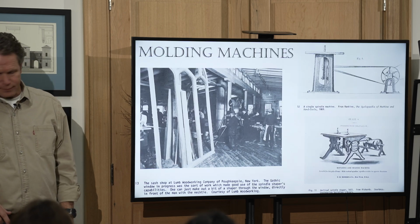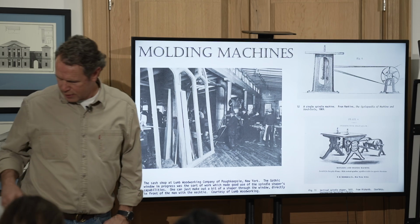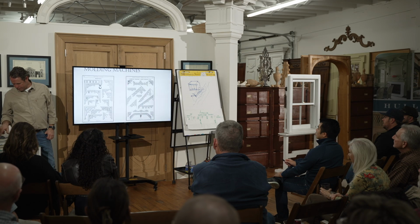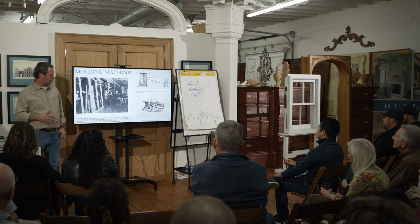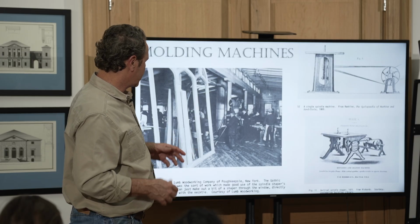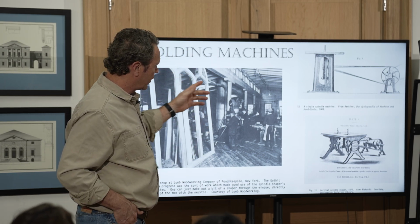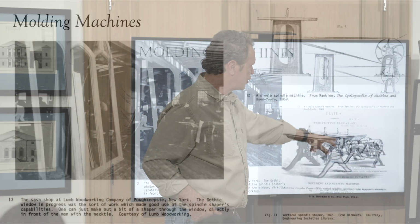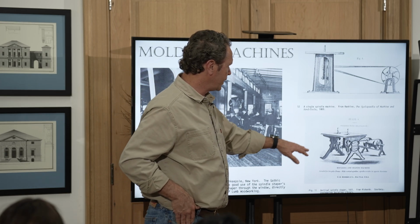They're talking about this in this book. This article is written by a guy whose name I'll need to look up to give him credit. Anyway, it's an APT article, Association for Preservation Technology, that he wrote about the influence of machines. They were saying that this Gothic tracery that would have been in a window wasn't possible without these machines. These spindle shapers allow you to drop a frame onto a knife and cut this profile out, which is what allowed them to do the designs and details they were doing. Very influential machines.